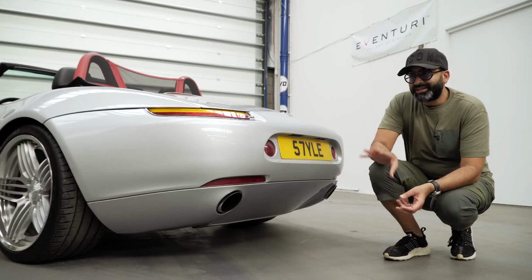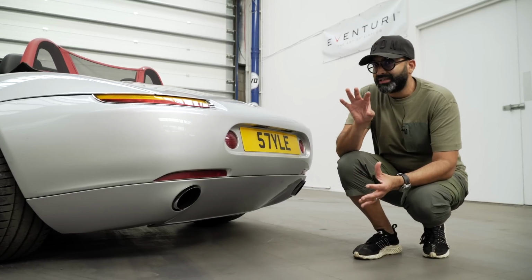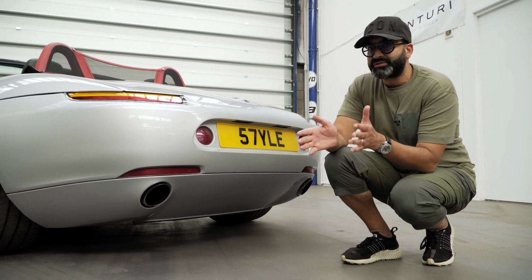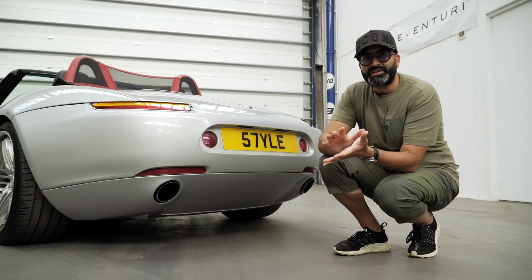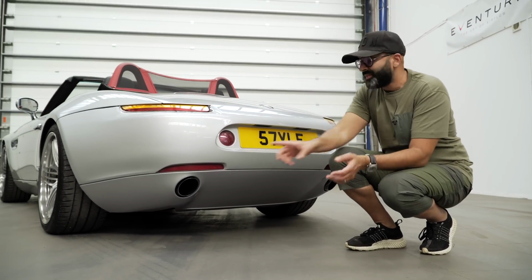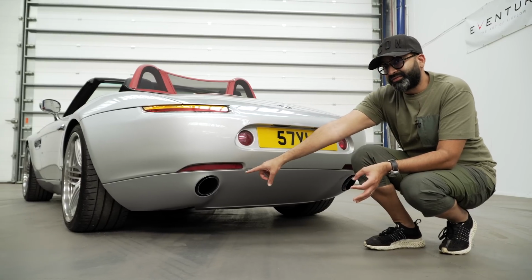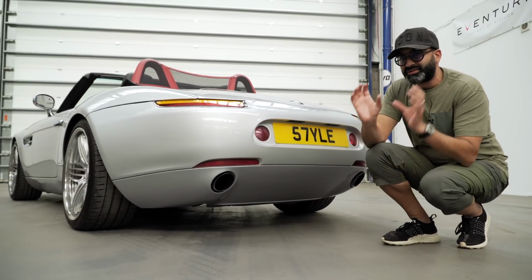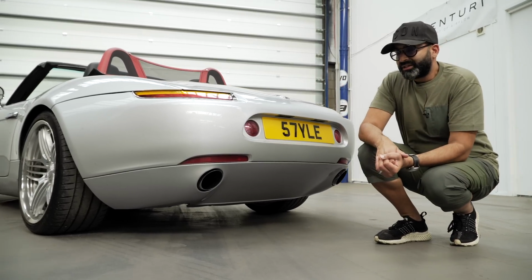There were a couple of weak things about the design of this car. I absolutely love it, but the wheels didn't make sense to me initially. They don't suit the nature of the car. They're too small and the design is too soft, so that's why we changed them. The exhaust tailpipes in standard form are actually fake, so they're not part of the exhaust, and they just look like they were added on at the last moment.